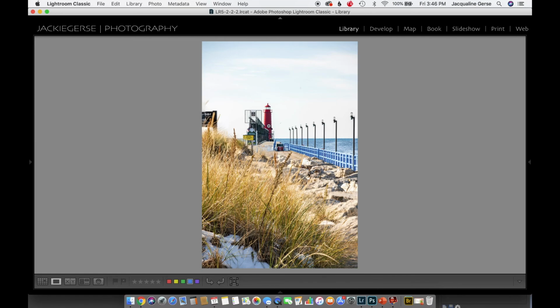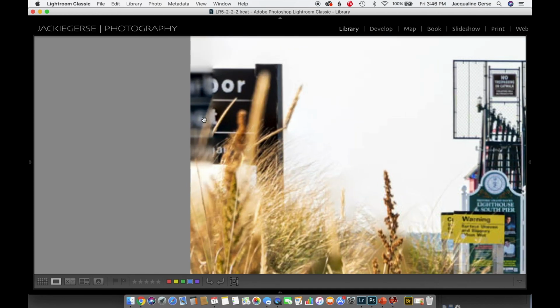A couple things I do want to point out in here. One here before I skip on and miss it. I told you about focus breathing and how it will give you an edge that you have to trim away so that your picture looks good. Here is exactly what happens. The one picture that has the nice sharp background doesn't go as far as the one with the sharp foreground, so it has to be trimmed away. It's usually all the way around. This one, I've left it on here so I can show you, but it needs to be trimmed up.